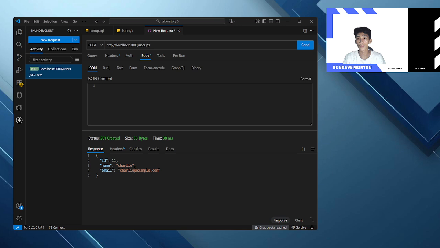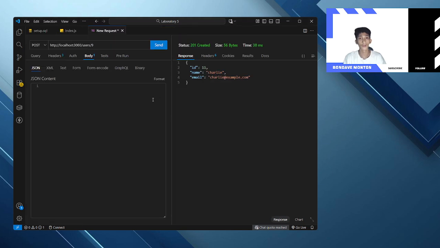So let's put user number 9 and then the body. Let's try if it works.